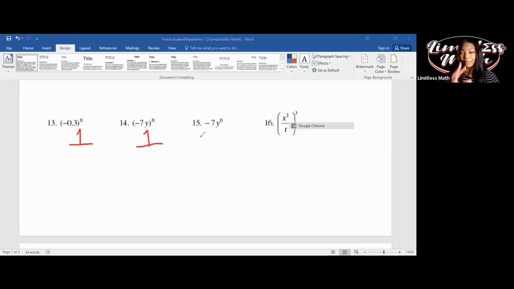So we could rewrite this to make it stand out for us as negative 7 times y to the 0 power. And that might make it a little bit easier to understand. So the negative 7 is here, just kind of out in front on its own, and you can just keep it there. But y to the 0 becomes 1. That's what our rule says. So this is what we have now. Negative 7 times 1, which is just negative 7. That's it. Okay? So the third rule that we discussed, the zero exponent rule, just says anytime you raise something to the 0 power, it's 1.